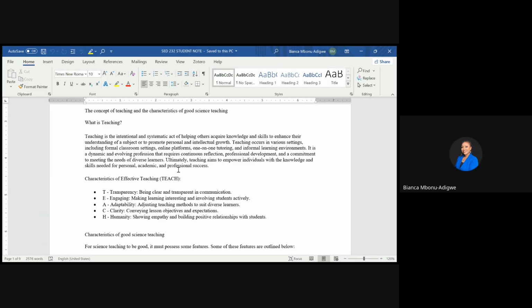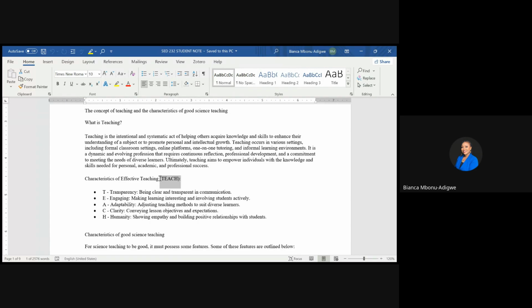Okay, it's fine. So now there are characteristics of effective teaching. And I came up with an acronym TEACH, T-E-A-C-H. Characteristics of effective teaching. What is it about teaching? What is it that will be happening, and you will know that teaching is actually taking place? Effective teaching in this case means that you are actually transferring either knowledge or skill. So I came up with these 5 characteristics.